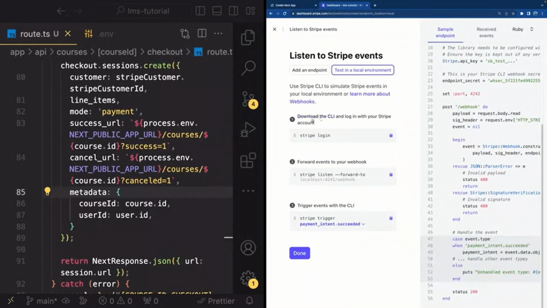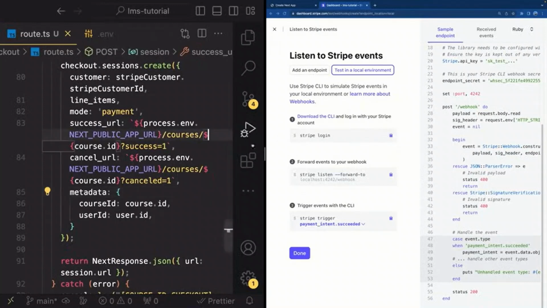First thing you're going to have to do is download the CLI to set up Stripe. So just click on this link if you don't have the CLI. They have instructions for Windows, for Mac, and for Linux. Once you have the Stripe CLI, you're going to be able to type stripe in your terminal. So this is not going to work unless you click on download the CLI and set it up. And now let's follow these steps.